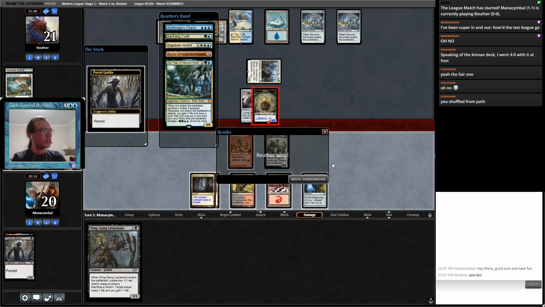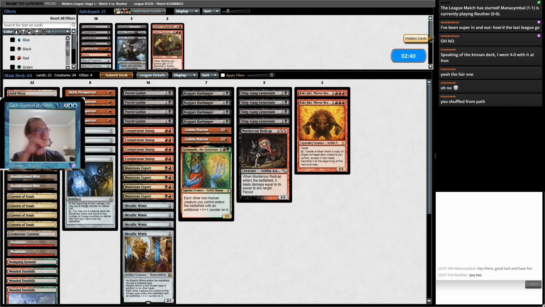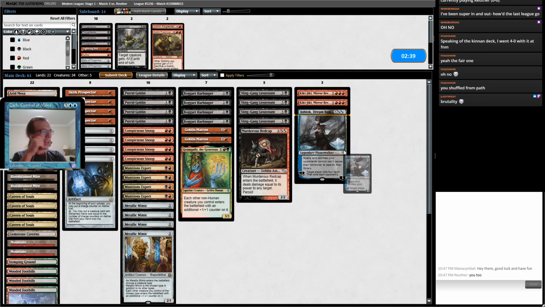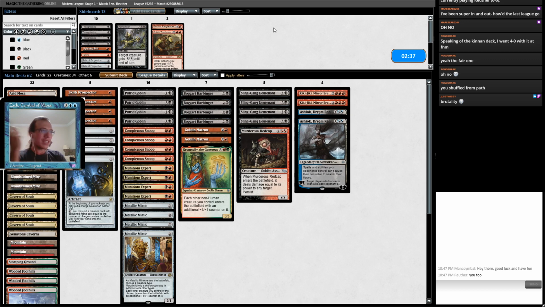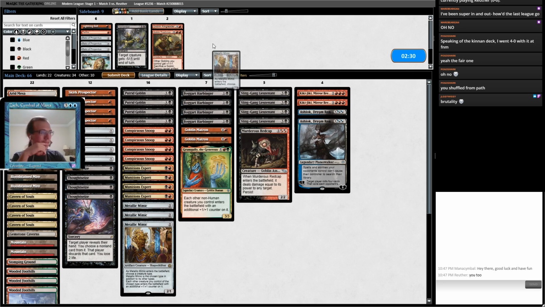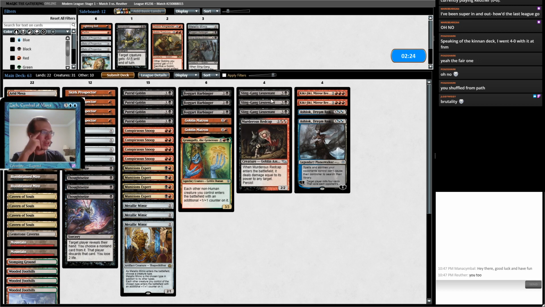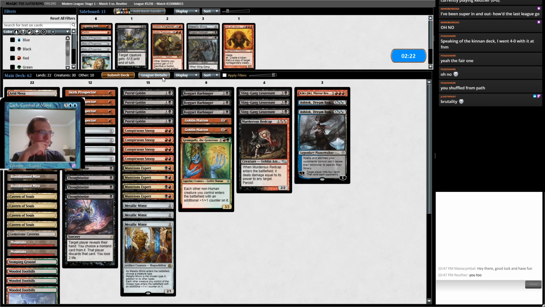What? Why are you showing me your hand? What? What is what? I don't want to know. Brutality. I mean, it's my own fault. It's fine. It's fine. Don't worry about it. We're gonna be fine. So just trim a few little bits of combo.